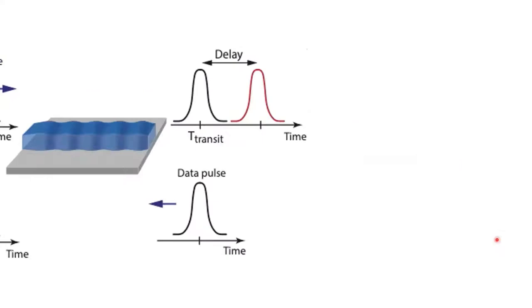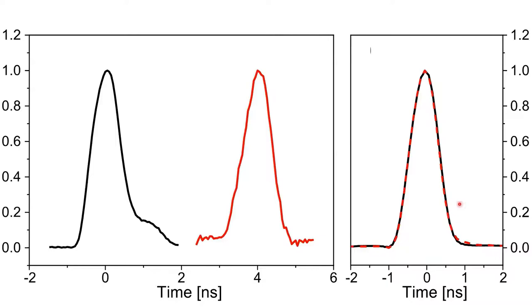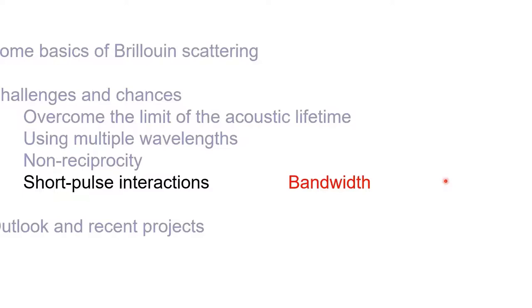A similar argument is valid for non-reciprocity. Because instead of using two wavelengths, we could also use two propagation directions. If in one direction we send the control pulses through, we can delay the pulse. On the other side, the data pulse is not reacting at all with the acoustic phonon and just passes through it. There is no delay and also no distortion. This is again due to the phase mismatch of the wave vectors. These are the experiments for that. In one direction we have the original pulse and a normalized delayed pulse. In the other direction there is no distortion. So this might be interesting for non-reciprocal interactions because we showed that the isolation is about 10 dB if we go to the backward direction.